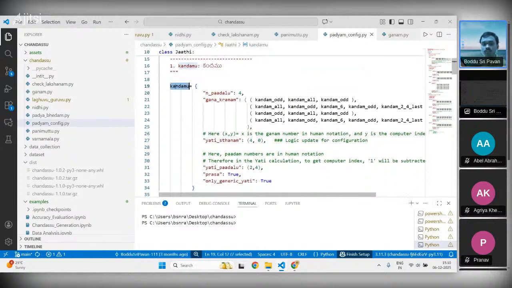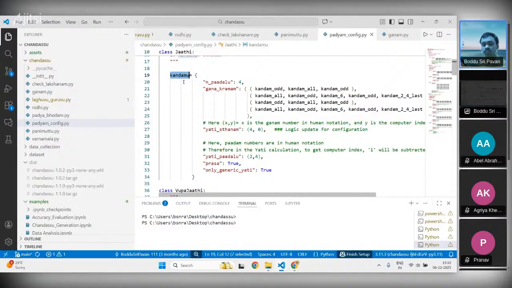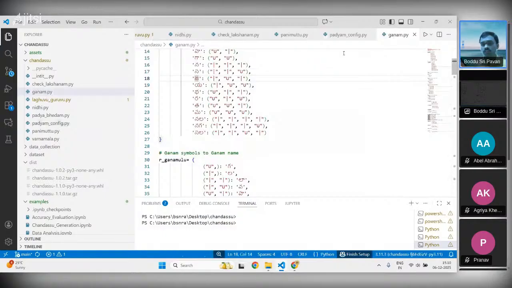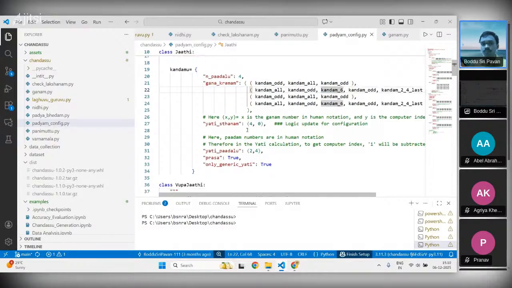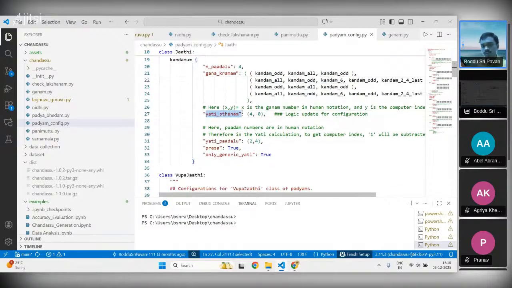Here, if we take the example of the Kandam poem, this is a class. For now, let us call it K. For this K poem, we have n padalu, that is, the number of lines should be four, and the ganakram, which corresponds to these syllabic sequences, should follow this odd and even pattern. Also the etistano corresponds to the caesura, which acts as a halt position.